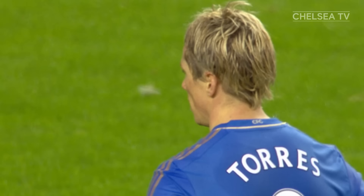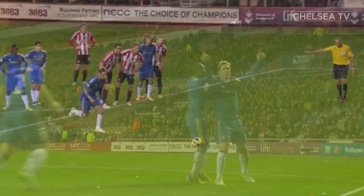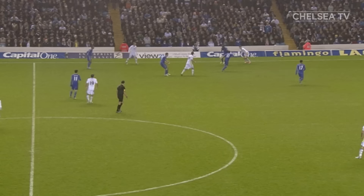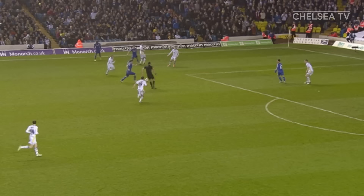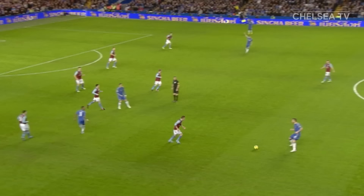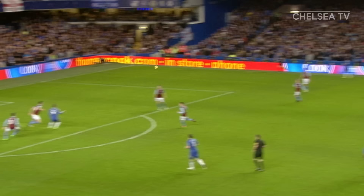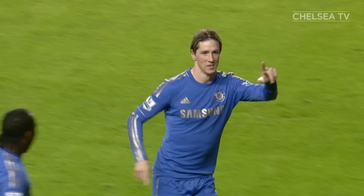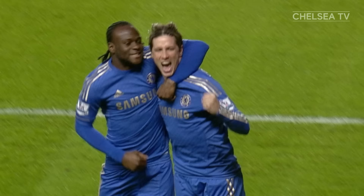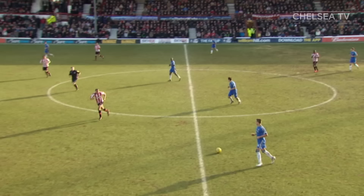Fernando Torres scores! Well, that's a great penalty from Fernando Torres — mammoth confidence and he stuck it right in the corner. It is Juan Mata who started the recovery. Lampard — go on. The follow-up — it must be, it is — Torres has made it five. It's Hazard who picks up the loose ball. Quater looks to get a decent ball in and the header from Torres finds the back of the net. Fantastic header and Chelsea lead with just over two minutes on the clock. What a start and what a goal — this is a top-class finish by Fernando Torres.